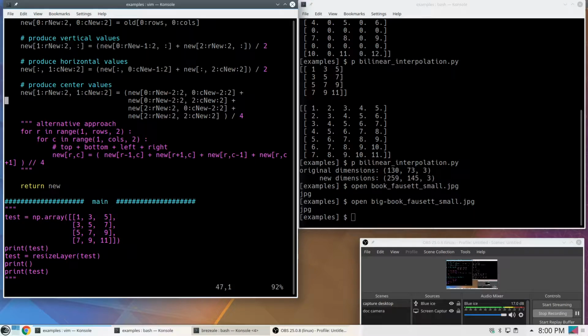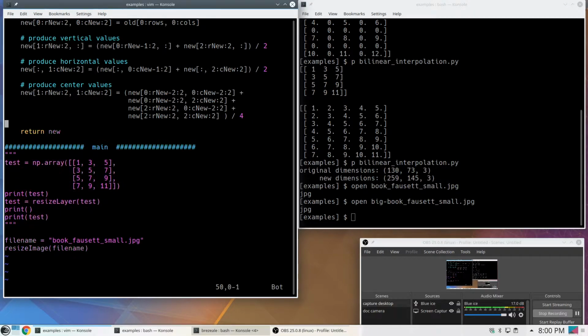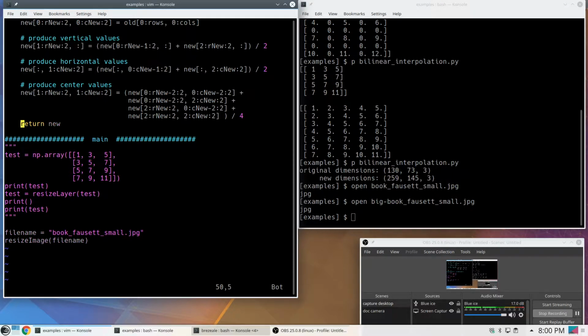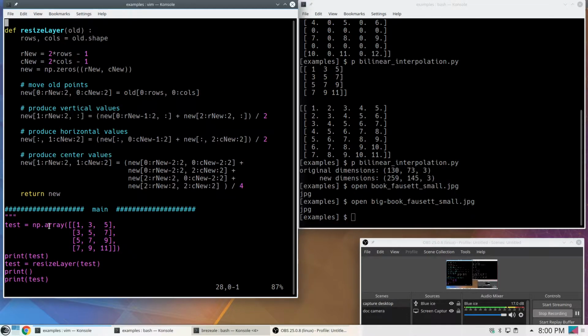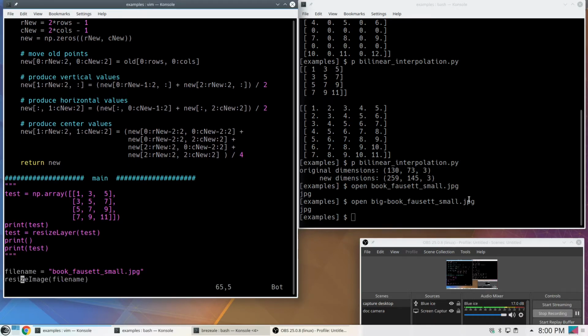And if I were to get rid of the alternative code that you would use if I was doing this in C, or you could use it in Python, because I really did use that at one point, we would have this. And taking that out, you can see this is really all it took in Python to do the interpolation. If there's a way to condense this down into a single line, I couldn't figure out what it was, right? But that's all it takes in Python, because it's doing really the hard part. And we saw what happened. The image it produces looks pretty good. So that's bilinear interpolation.